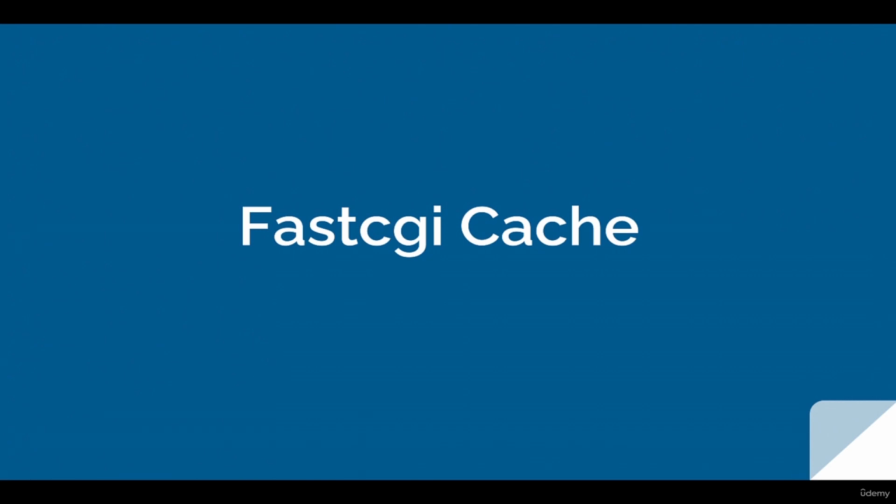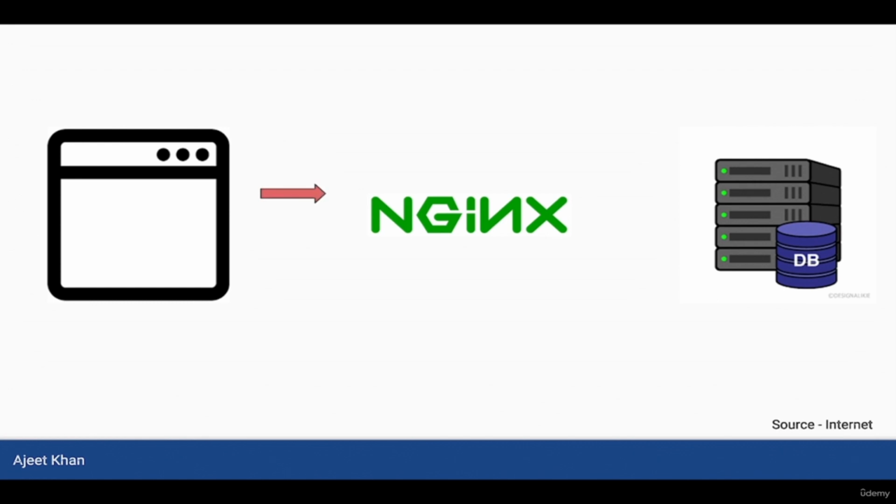In this lecture, we are going to learn about FastCGI cache. As by its name, it's a cache. But what kind of a cache is it? Your web server may not just be serving static files like CSS, JavaScript or HTML files, but it may rely on a backend language like PHP, Python or any other language or its framework. In that case, the request from the Nginx web server goes to PHP-FPM and it processes the request, and it might interact with a database and generates a final HTML output which will be given to Nginx, and then Nginx will serve it to the client.